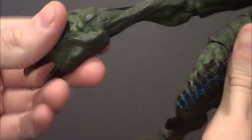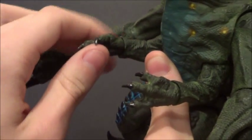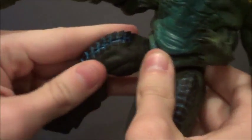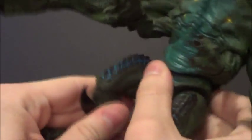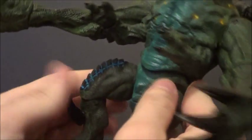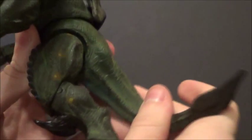You've got all this different movement in his claw, and that's on both arms. The inner arms have some rotation, and you also got forward and back on them. No elbow movement there, but you got a good bit of movement on the wrists. Then you've got this waist joint. You can move the legs all the way around, in and out, twist them up and down — lots of great movement there. Knee bend and rotation, and a lot of great movement on that foot. Very posable on the legs, and also a bendy wire in the tail. NECA loves their bendy wires.